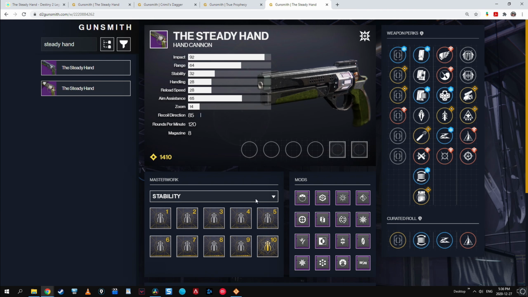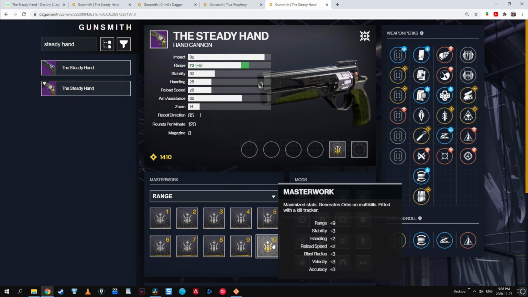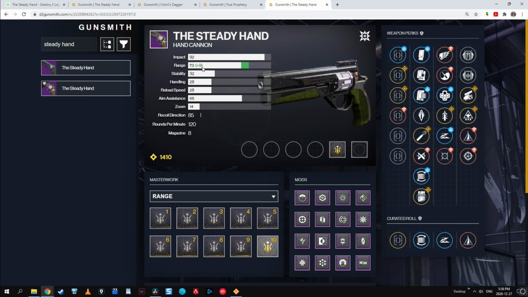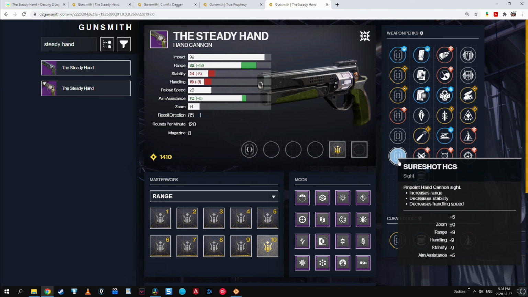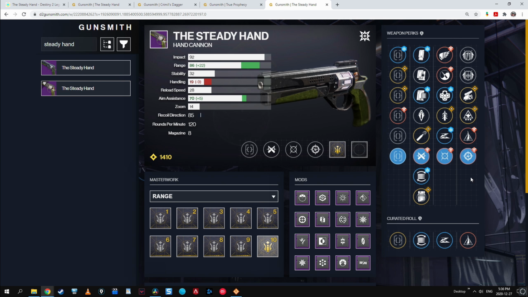You can then go on to choose whatever it is that you want and it'll change the gun on the fly. For example, let's toss on a range masterwork of 10. This says +9 because an unupgraded masterwork of range is still going to add that +1. Then let's say I chose Sure Shot, Ricochet Rounds, Moving Target, and Surestart, Snapshot. You see, as I clicked each one, it was adjusting things like the range, handling, aim assist, and all that good stuff.